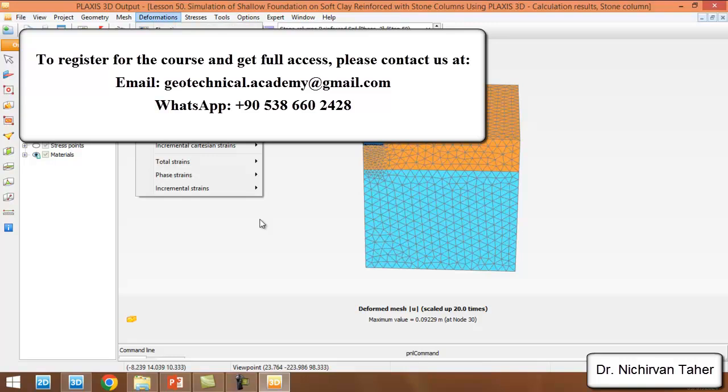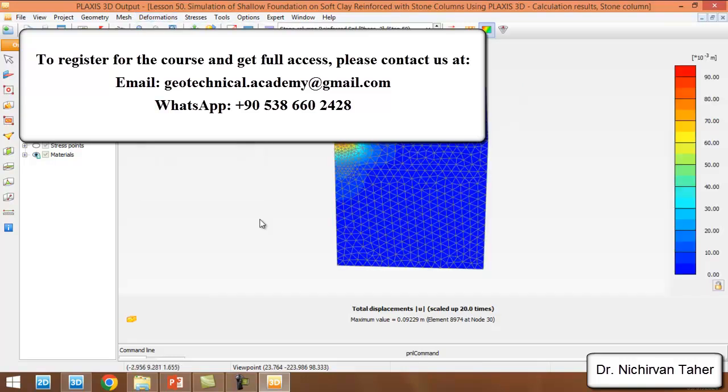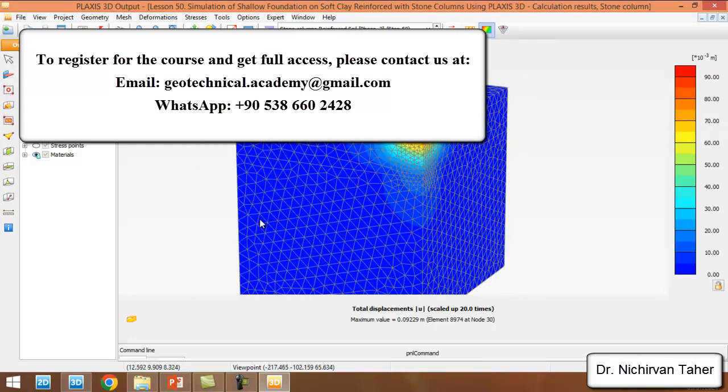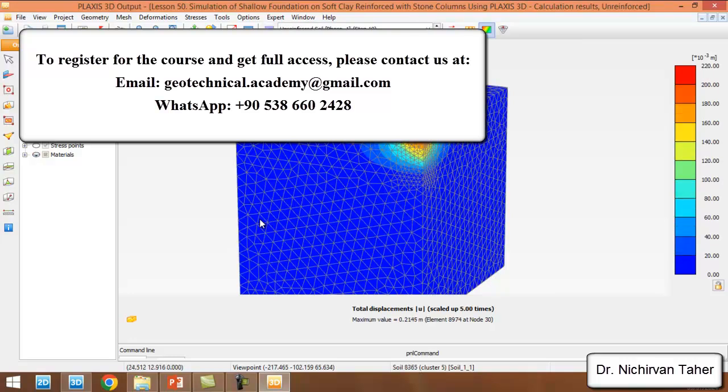We can see the total displacement contours here. This is for unreinforced soil, and this is for reinforced soil.